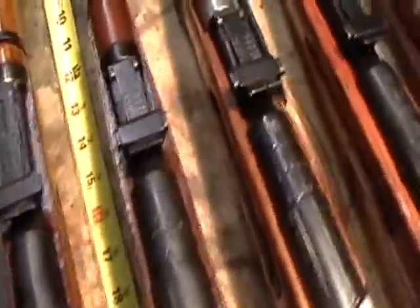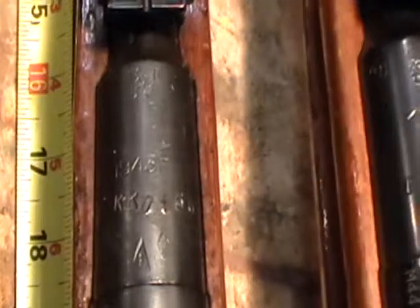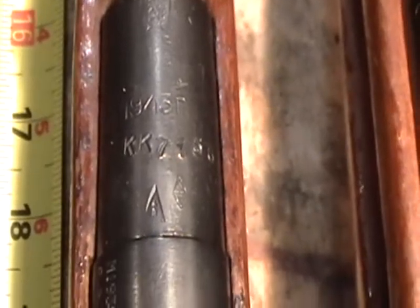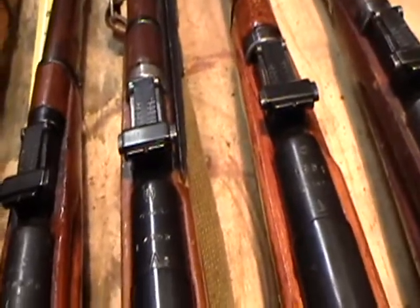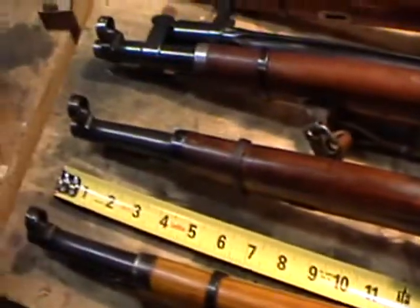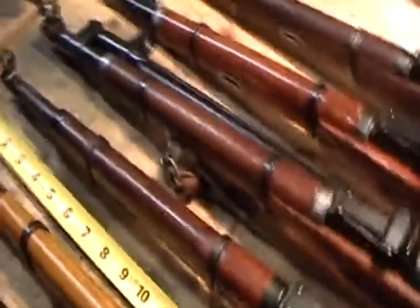Next in line is a typical Izhmash 1943 M38 carbine in a correct stock. We can see there's no bayonet cutout along the side here — unlike the ones that do have the bayonets. You can see the cutout right there on the other one, so this one is in a correct stock, which is nice. I came across this one at a gun show and paid $135 for it.